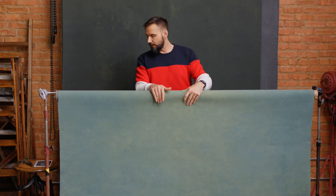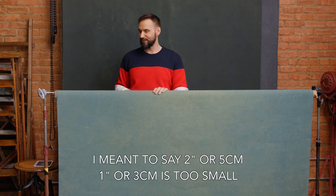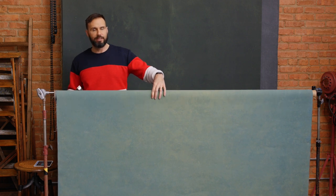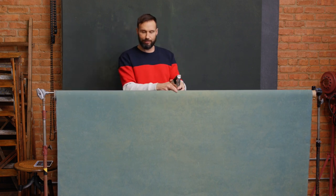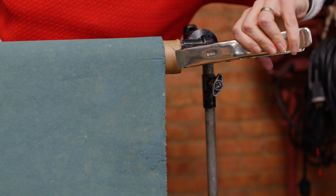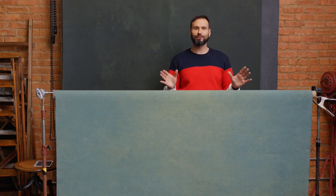Roll the backdrop down to the area you want, so it hits the floor. Then grab an A-clamp — this one is about 3 inches, but a 1-inch will work fine; I'm using the big one so it's easier to see on video. Locate the side of the backdrop that's naturally spinning because of how it hangs off the tube. Since the backdrop is on the front side of the tube, clip the A-clamp on that spinning side so gravity pushes the clamp against the light stand.